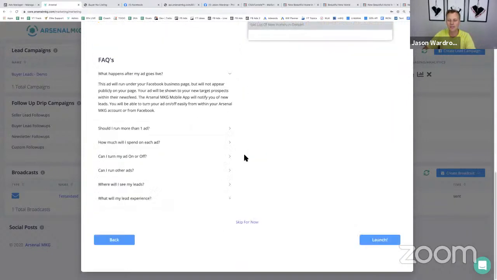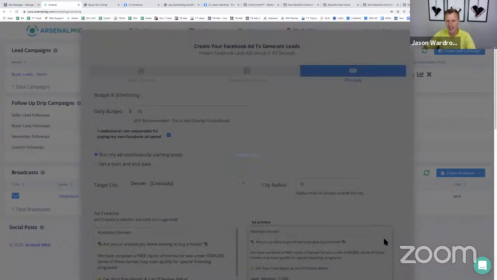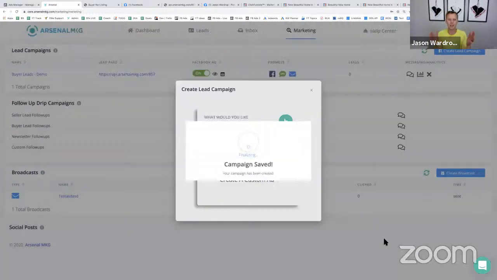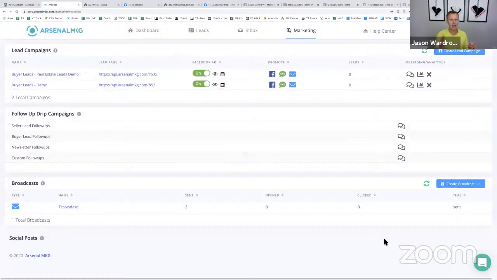And then we're going to come down here. We're going to click on launch. And guys, this is going to take about 5 to 10 seconds. But what it is doing is it's creating your Facebook ad, the Instagram ad. It's placing your Facebook pixel on the landing page. It's creating a landing page. It's creating a custom conversion event. Okay, it's creating an email and SMS follow-up. It's tying in the Facebook Messenger bots, which I'll show you guys here in a second. And it's doing this all on complete autopilot in a matter of 10 seconds. What literally took us the last 30 minutes to go through and set up and do. I mean, that's pretty cool, right?